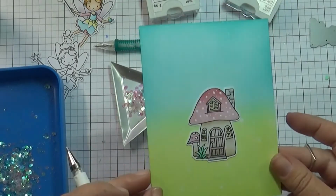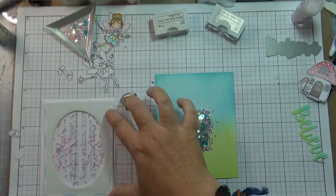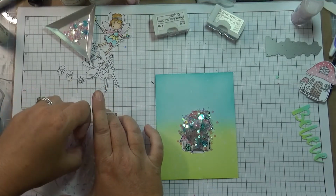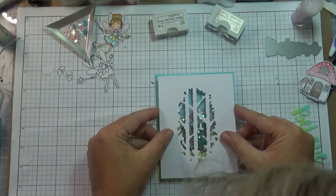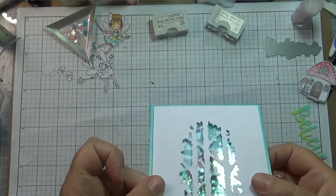But I decided to add some white dots to the top of my little mushroom house here. Yeah, so that's how I do it. I put it in the middle and push it all together, and then put the window on.